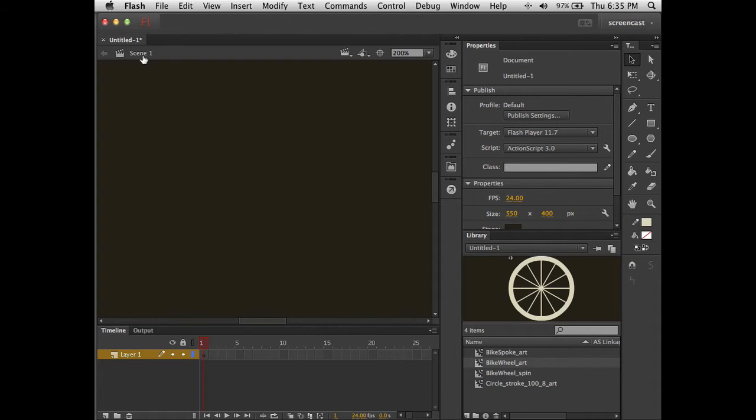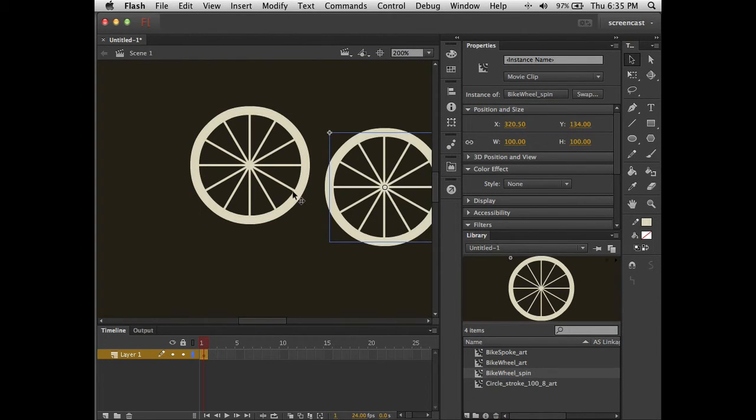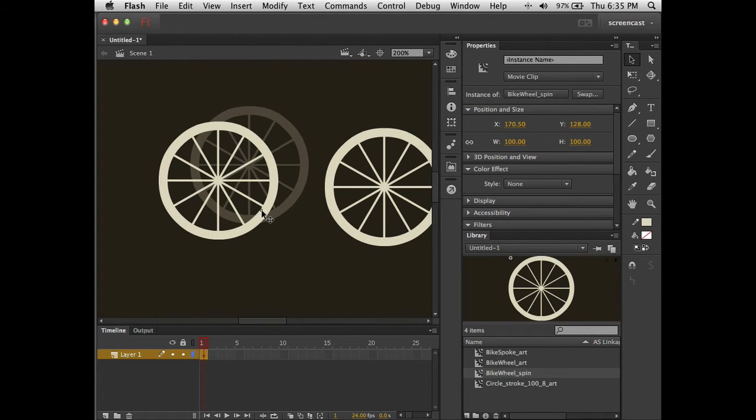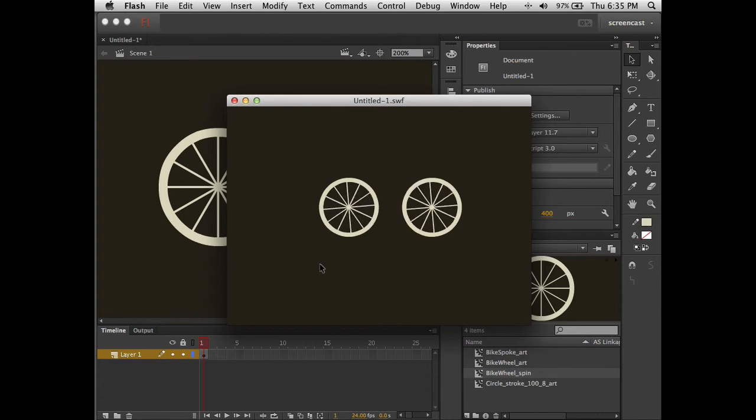It's a movie clip. So we can come down to scene 1. That's our main timeline, and I'm going to put out 2 instances of bike wheel spin. We will test our movie like so, and you'll see, oh, did I make them go the wrong way? Oh, what in the world?